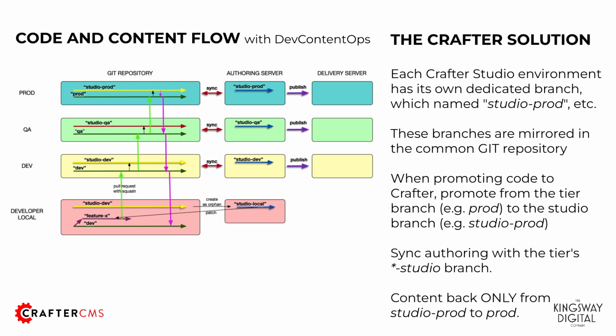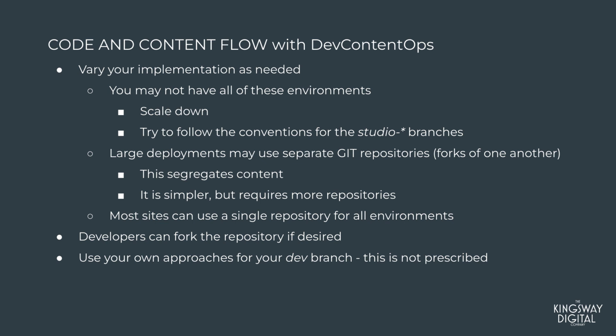Okay, so let's get into some more detail here. You can definitely vary the system as you need to. What I've shown here, I don't actually break out where these branches actually live. These branches can be in their own repositories if you like, or they can be in a single large repository that holds all of prod, QA, and dev systems. Either solution works. There are pros and cons of each.